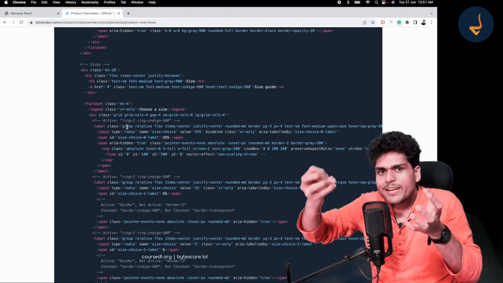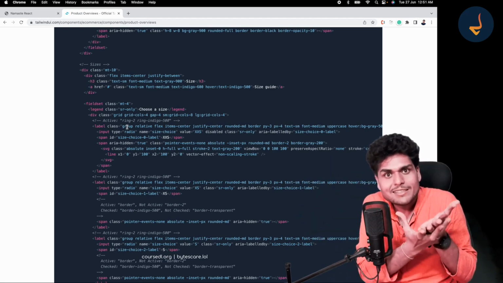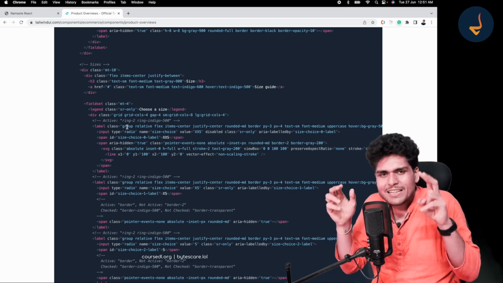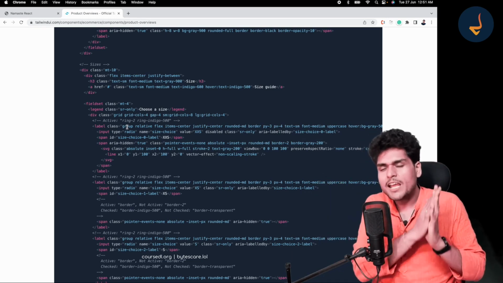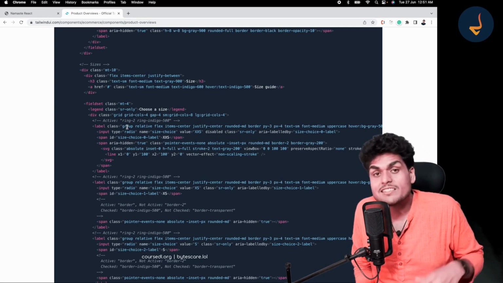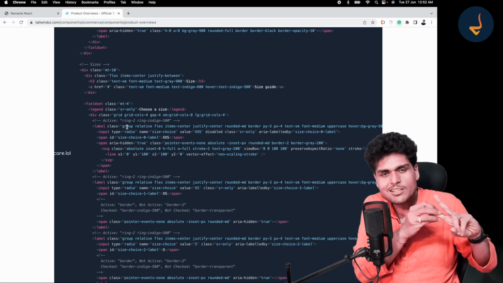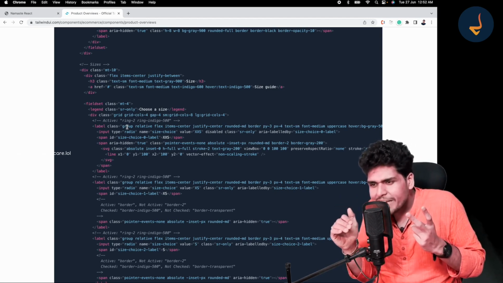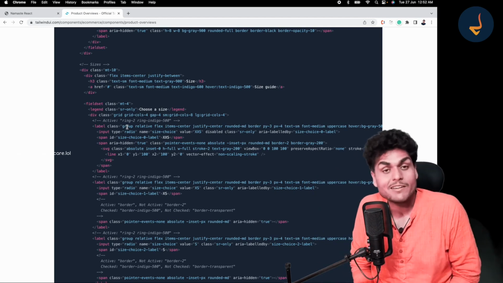So our JS file becomes overloaded with these CSS classes, and I feel the code becomes a little less readable. But apart from that, everything else is super amazing about Tailwind. These are the two major disadvantages: it makes the code look a little ugly, and the first disadvantage is that it comes with an initial learning curve.